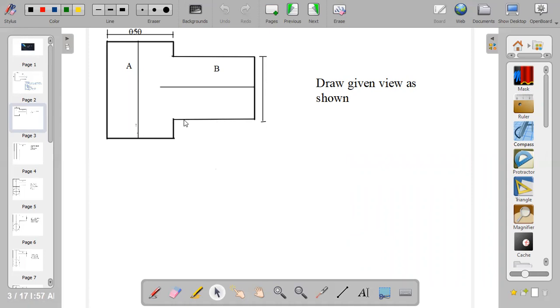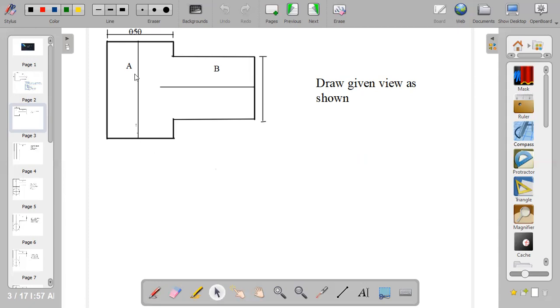So just measure your 60 and measure this diameter, which is 50. So this is 50 and you close it up with 60. A height of 70 by 50. Measure 10 up. Take this side, use 60 and complete it with the diameter, which is 50.